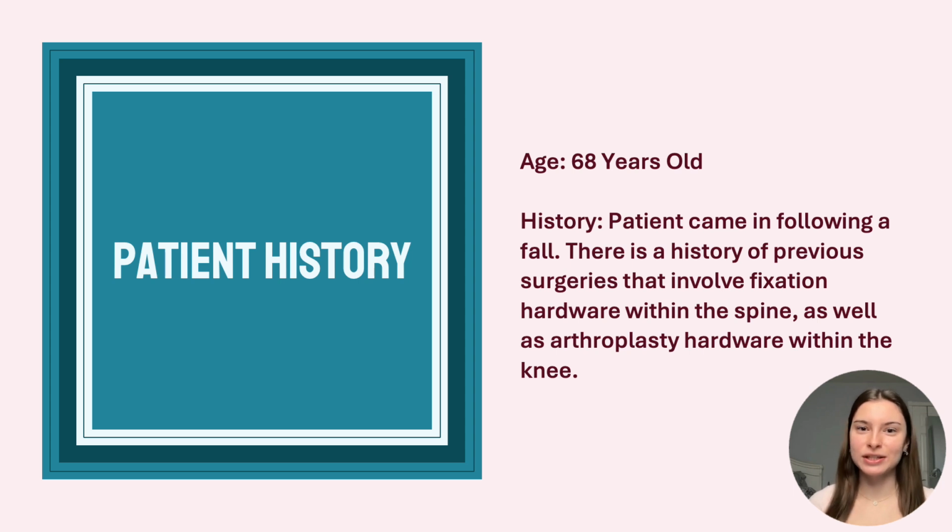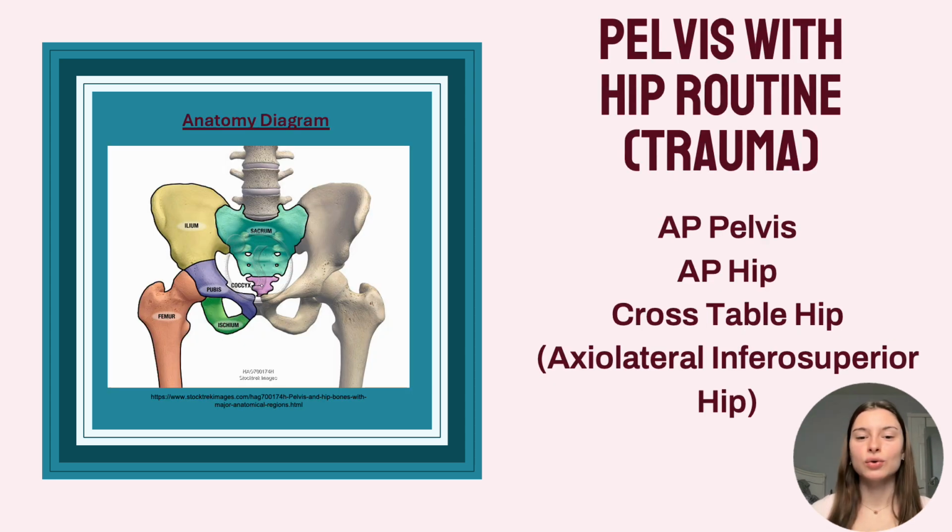So this patient was 68 years old and they had come in following a fall onto their left hip. There is a history of previous surgeries that involve fixation hardware within the spine as well as an arthroplasty on the knee. So I will be discussing a trauma hip routine, which includes an AP pelvis, an AP hip, and a cross table hip, also known as the axiolateral inferior-superior hip.